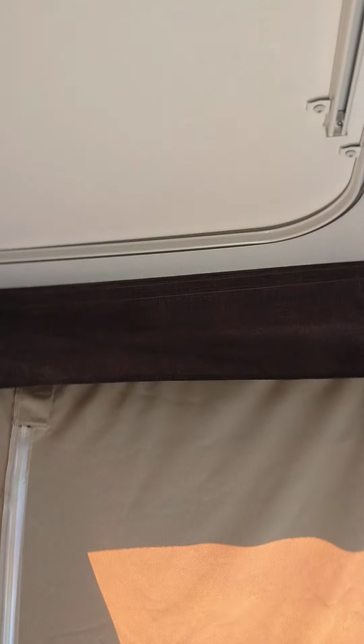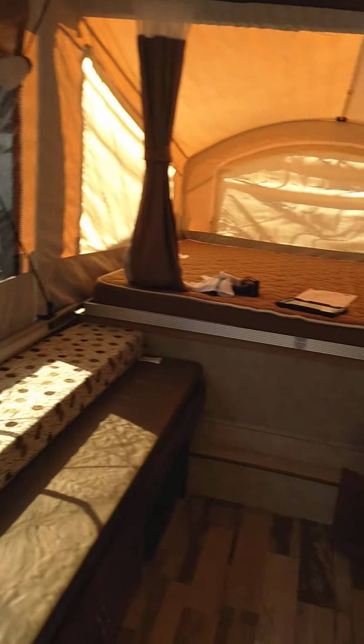Okay. And there's a ring for a shower curtain up and around there. I'm sure there's one in the trailer. There's everything else. I saw extra curtains in this drawer here. Maybe it's in there. Okay. So, let me close that now.